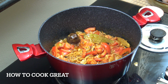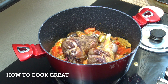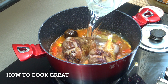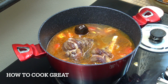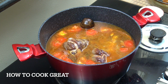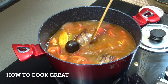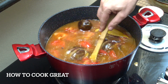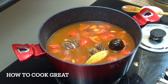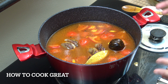Fantastic. Okay, we're going to grab our lamb shanks and drop them in. Then I'm going to add water. You could use stock if you want, but water's fine. Bit more. So enough to pretty much cover the meat there. I think that's like 3 pints. And then the lid is going to go on, medium heat. You need to let that go for an hour, maybe just over an hour. Like I say, if you've got a pressure cooker, that's going to do that in half the time.